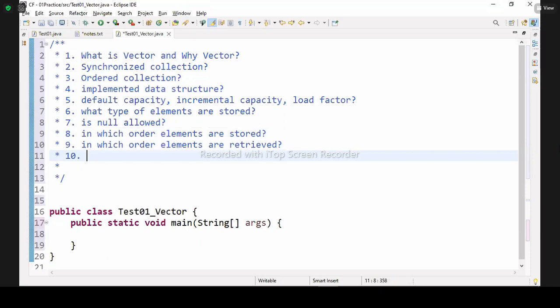What is the default capacity? Default capacity is 10.